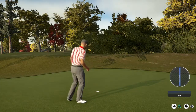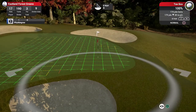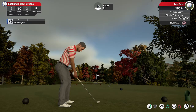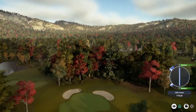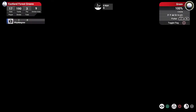Two holes left. Let's see if we can pick up 2 birdies on the final 2 holes. I feel like I'm going to sell myself a little bit short today. I'm not quite going to make that 10 under target, and look at that for a pin position. Look at that for a pin position. My goodness me. Yeah, that is brutal, that one.